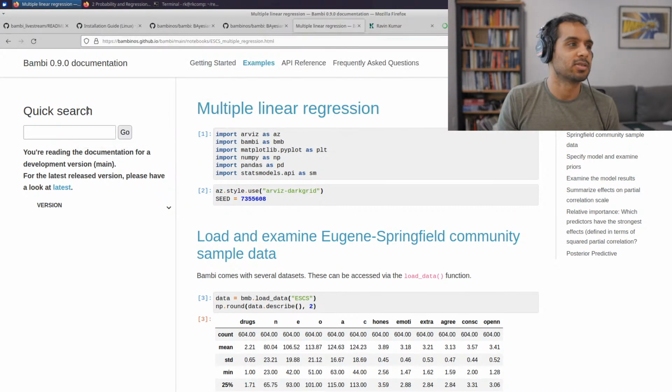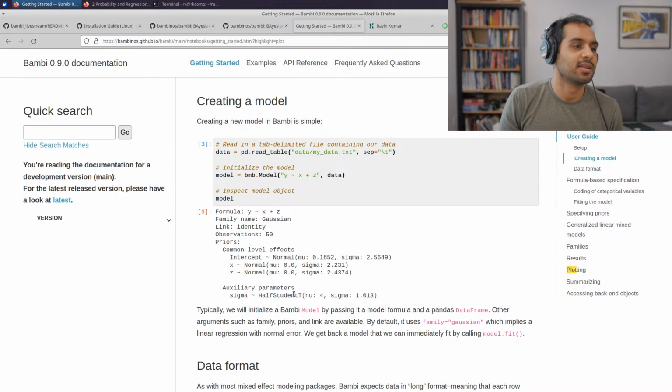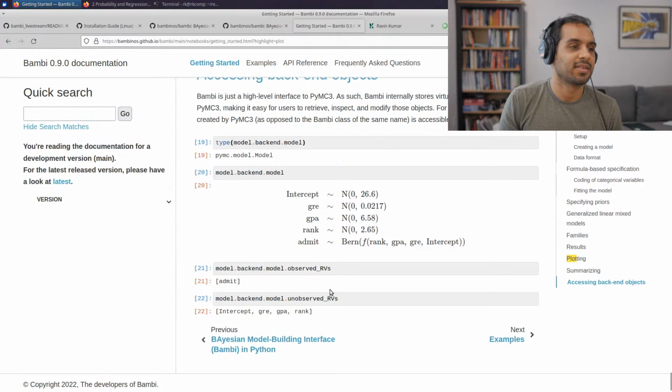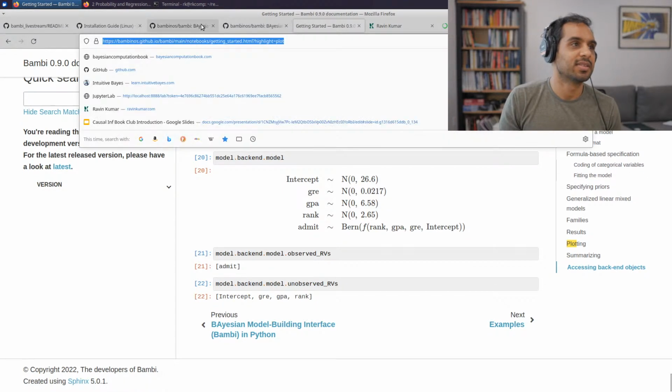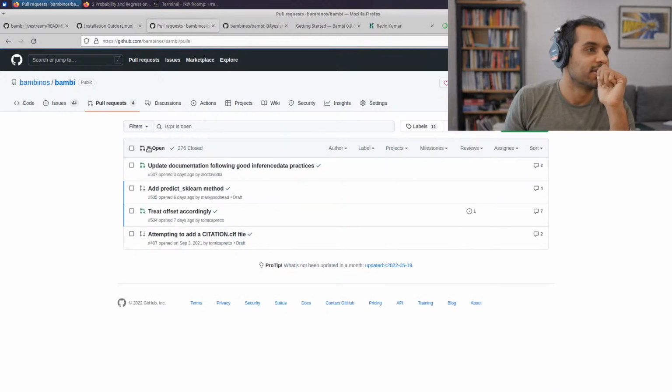Sometimes when these libraries have so much functionality, you can't find the one that you're trying to. All right, we're going to have to do this the other way. We just merged this earlier.